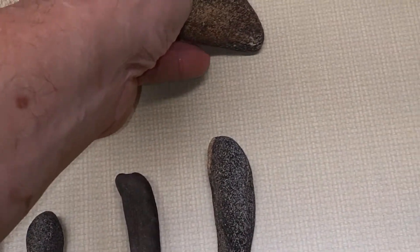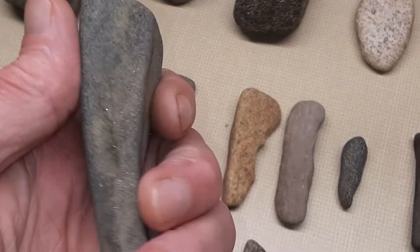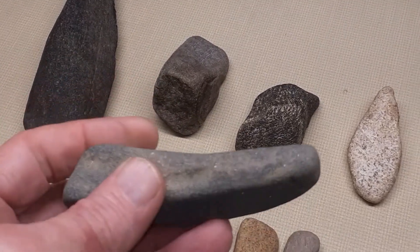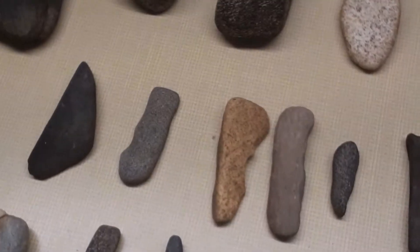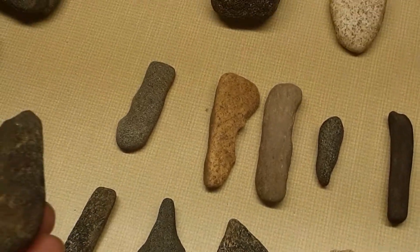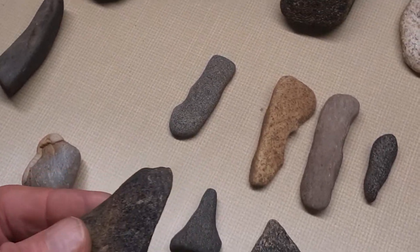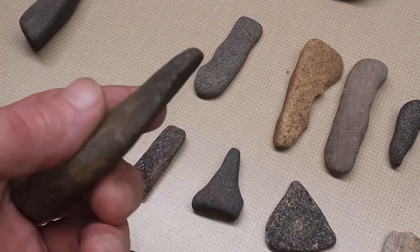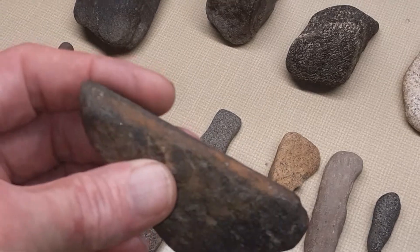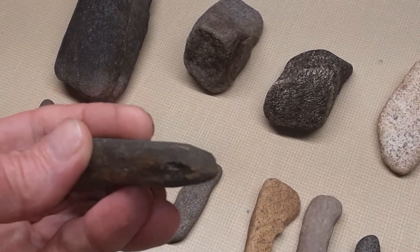Some of this stuff is a little hard to identify, but now this here is really a nice piece. You know, these Native Americans back in the days when these artifacts were made — this is how they lived, this is what helped support them. It's like our tools are their tools — stuff to cut meat with, garden stuff. You can see the stain here. Some good work right there.